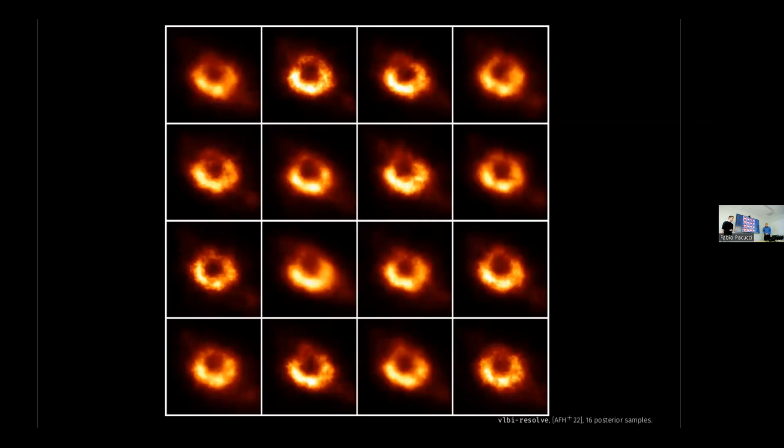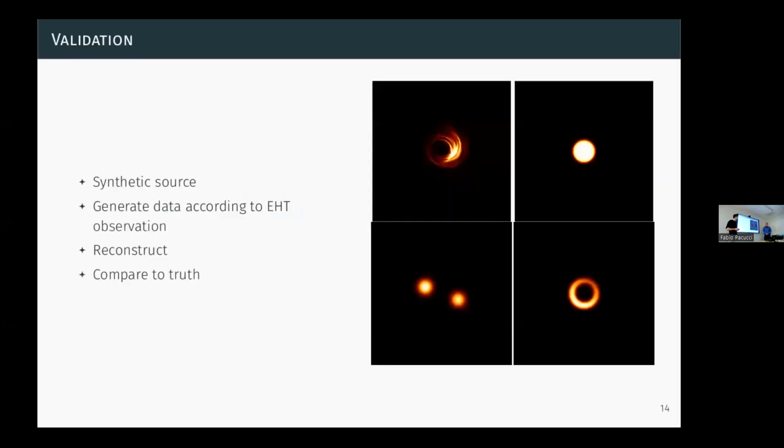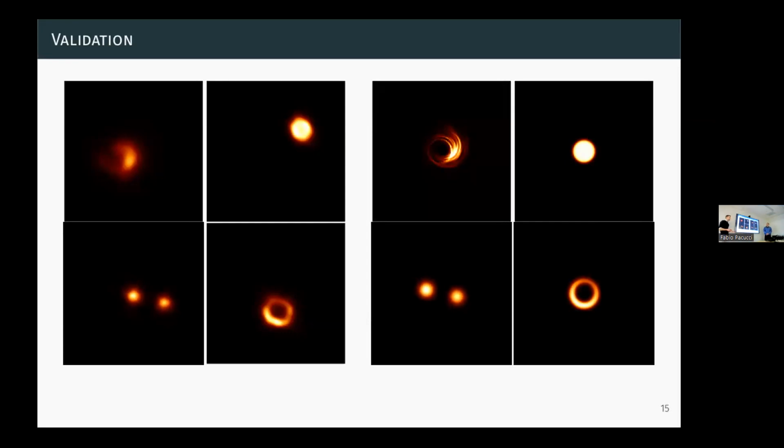And now to verify this, I think this is picking up Shep's question initially. We also applied this to mock examples, mock data and mock setups. So basically using static and dynamic ground truth sources, generating data from that and trying to do the fit and the reconstruction to see if we really get out what we put in. And overall, we found this to be a rather convincing result for us. So the pipeline seems to be fairly general in the sense that you can throw in things like these double sources and also get them out.